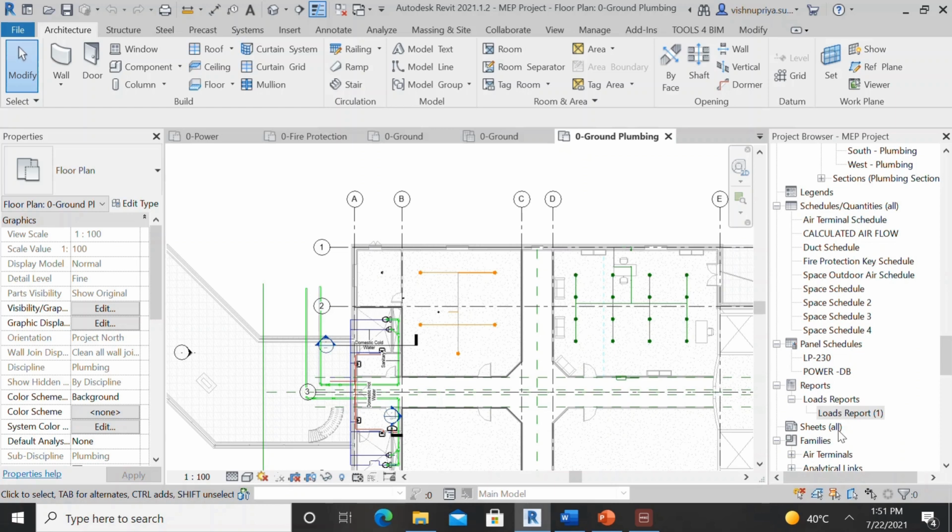Once you run the interference check and find any clashes, they will come like a report, then you can correct it. And this is the way you can do the coordination on a daily basis.